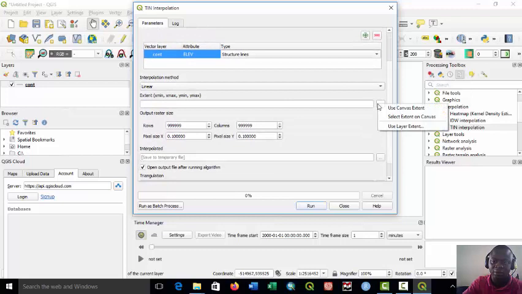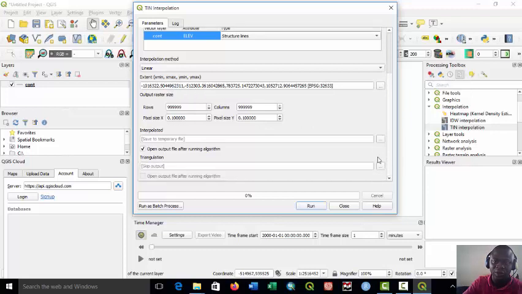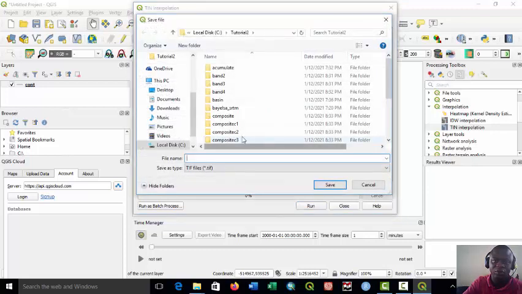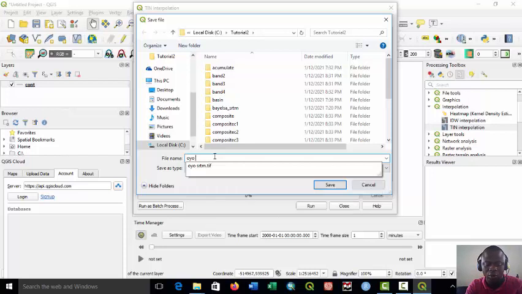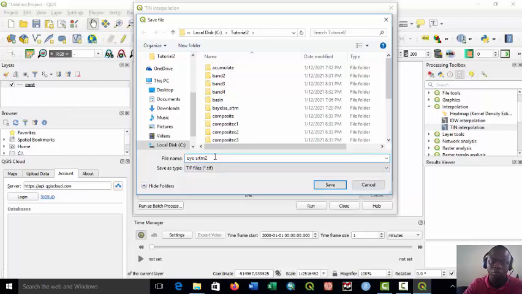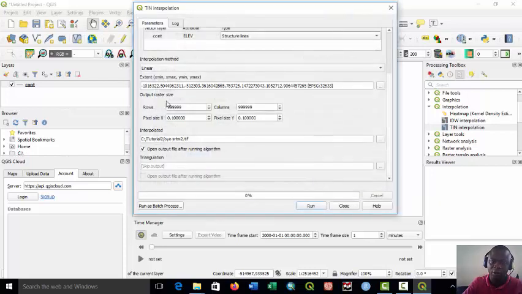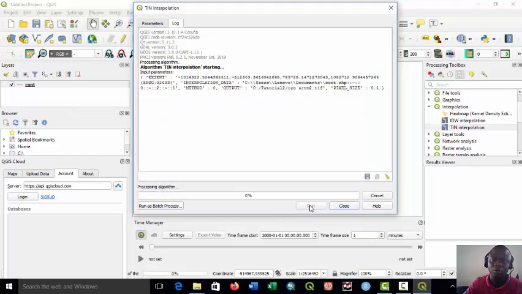Then for the extent, just use canvas extent, that is the extent of the state. Here just save to file and name it SRTM2. Then after that you run.